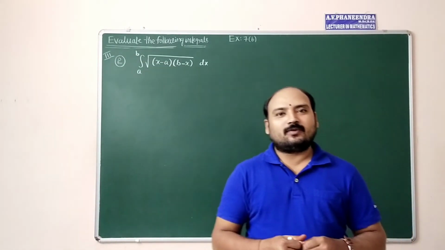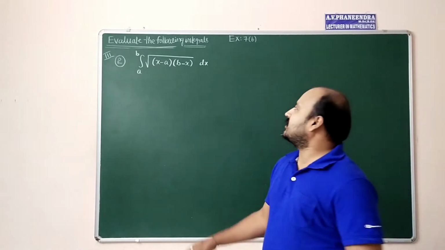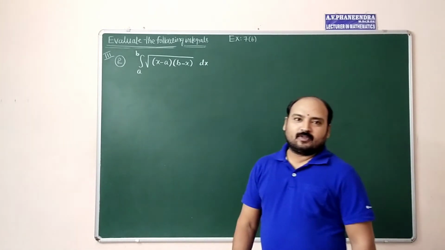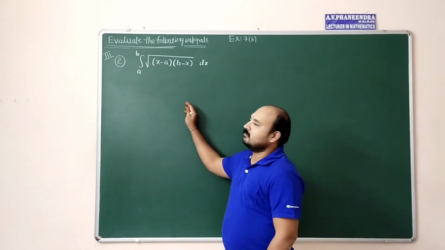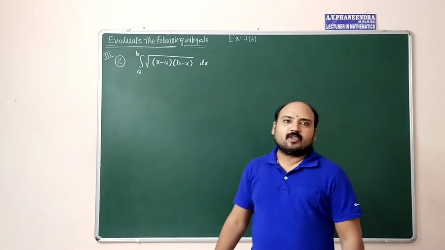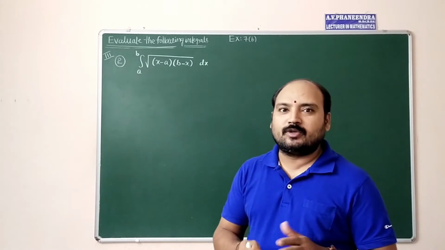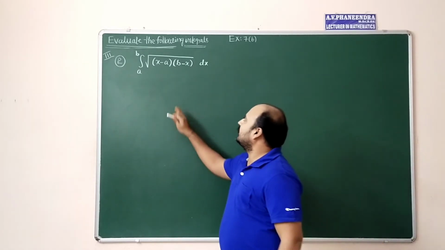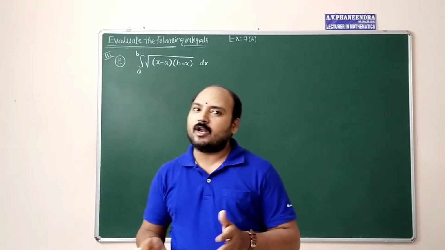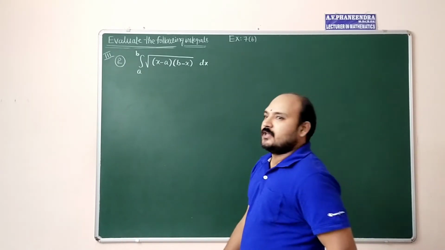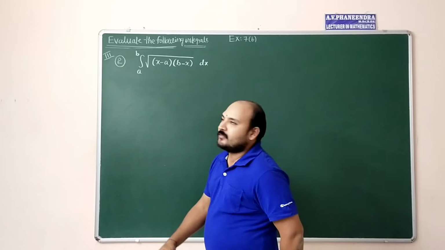In this episode, we are going to discuss method 2 for this problem. In the previous session, I discussed method 1 by substitution, but in this method, we are going to introduce the direct method, that means making a quadratic equation a perfect square and applying the direct formula. See here, step by step we will discuss.